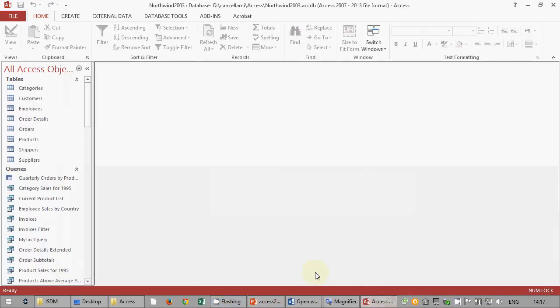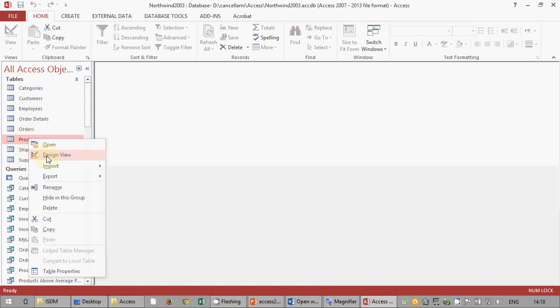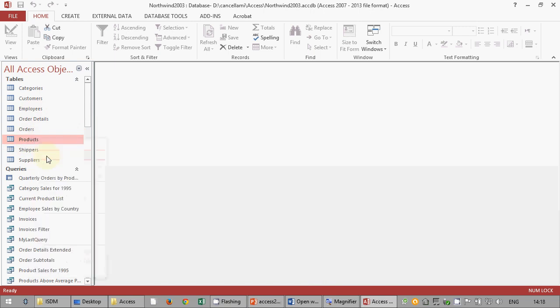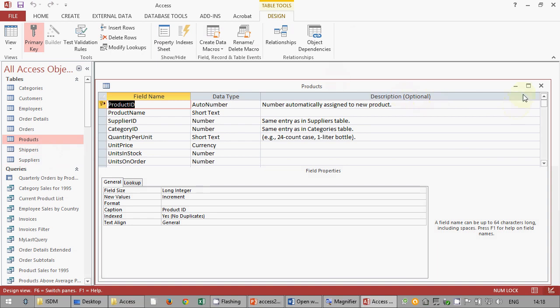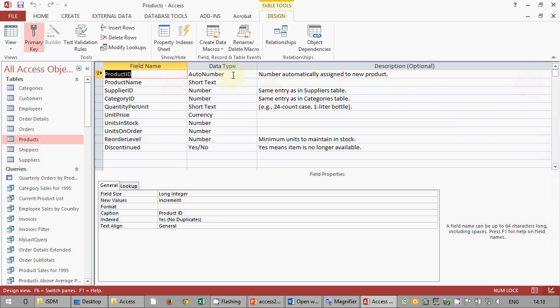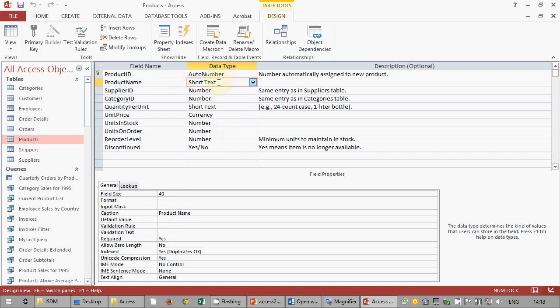And here's the database. Let's open table product. If you want to open a table directly in design view, you just right click and choose design view. Let's start with product name, which is short text. For short text, we have field size. It's used to further reduce the number of variable characters. I just skipped the ones which are not important. Default value: in case you don't type anything, the default value will automatically appear.